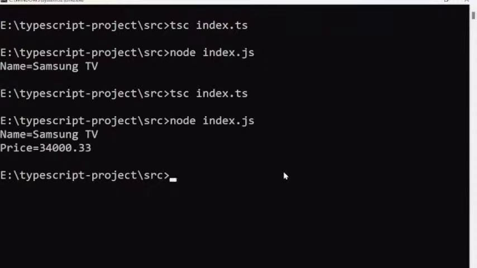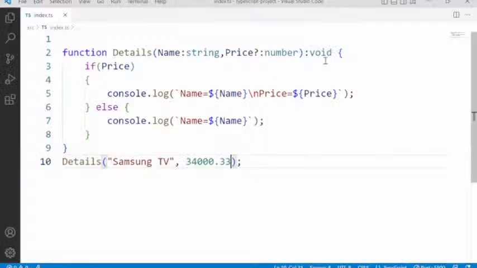You have to write it, because in other programming languages like Java, .NET, C++ and so on, they support overloading of methods. Am I right? If you give two definitions for a function, it will use the matching definition. But here it is not like that. You have to handle all situations manually. You have to write what to do if price is not passed, and what to do if it is passed. That is very important when you are dealing with optional parameters.